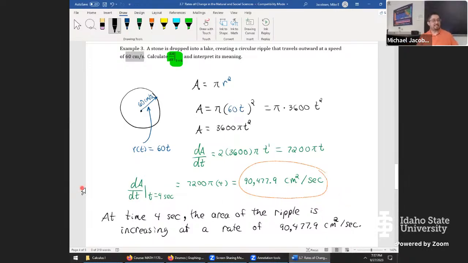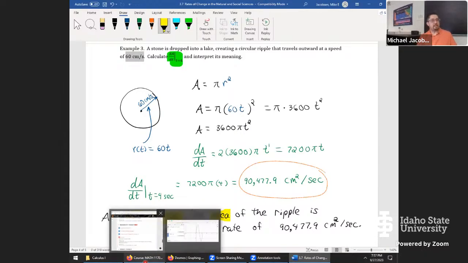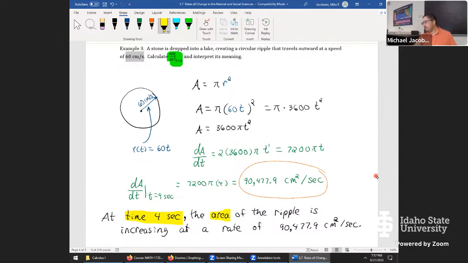It would be expecting the sentence, yeah. And the components that I would be looking for is, we have to mention the time. We're using the context, so we have to mention area somewhere and give the value there. And those would be the major things I'm looking for. You could shorten it up a good deal. I wouldn't be too worried. But if it has those components, I consider that a great interpretation.